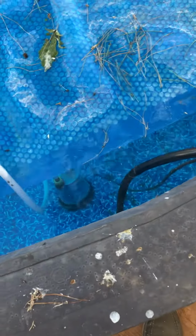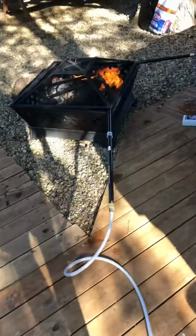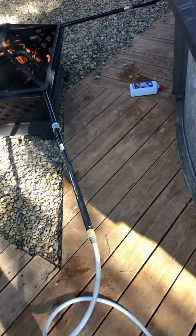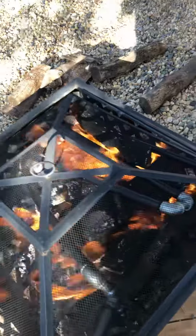What I have is a 1.5 horsepower submersible pump down there. It's basically plugged into an extension cord. Got a wide hose going from the pump to some galvanized pipe that I kind of put together. There's a hose connector, as you can see, 3/4 inch galvanized, kind of in the shape of a radiator.